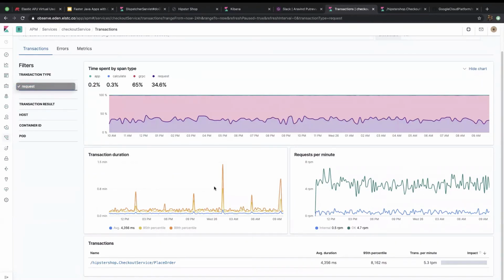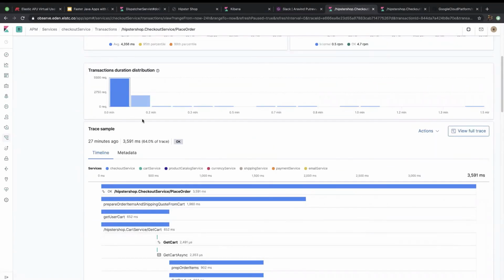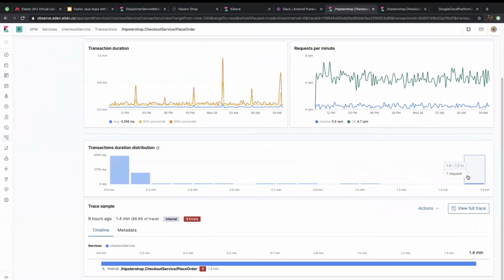I would also see why this specific service is taking so much time, it's a Go-based service. If you see, a lot of requests took really 1 millisecond or less, but there is one request. My aim is to find out what that request is which took a lot of time, or which did a lot of stuff.